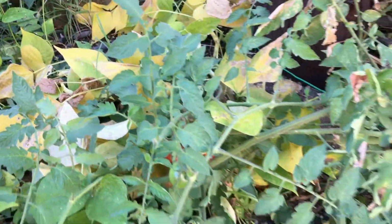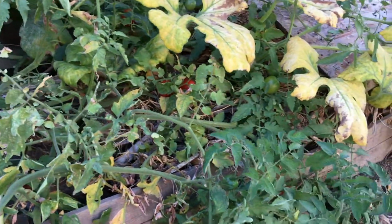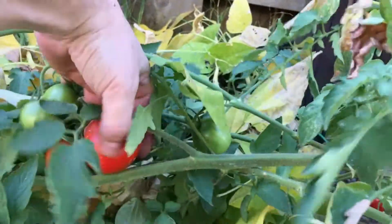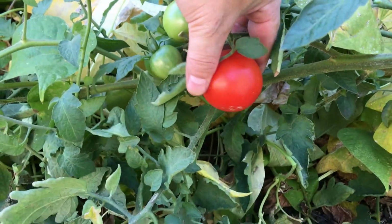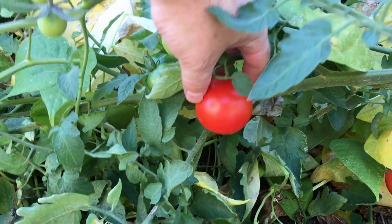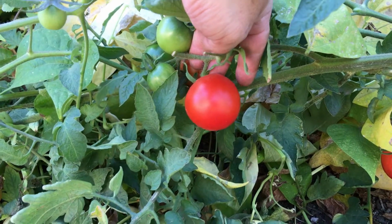And next to our eggplant, we had our volunteer tomato that grew right up out of the gravel. It's put off plenty of small, medium-sized tomatoes. About so big. Still a very nice tomato though, especially when it came up all out of nowhere, all on its own.